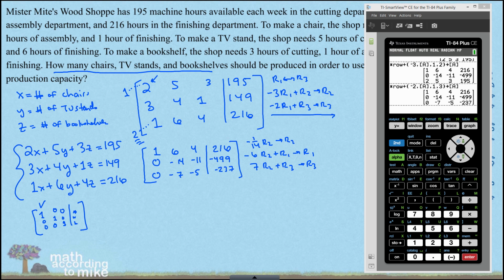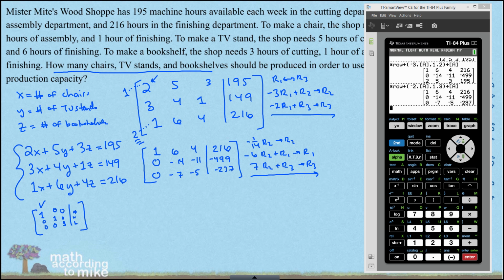It is a grand idea that before you even touch that calculator, write down your steps, because, as we're going to see here, we're going to get some ugly decimals. And at the very end, we'll have the calculator turn it into fractions for us, but you might not be able to see your work if you have all those decimals, because it's going to show like 10 digits for every entry, and that's way too much.